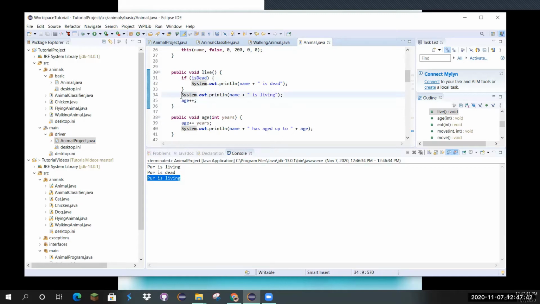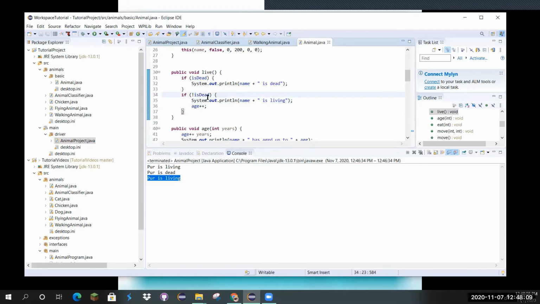So now we can do this one of two ways. We can use something called the not operator. The not operator will check if the value of this Boolean is false. So if I go, if not is dead, then do this. And let me just format this correctly.